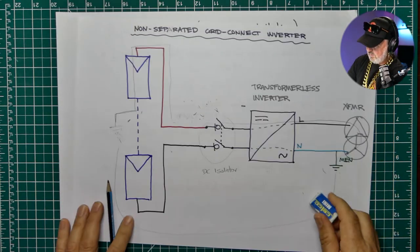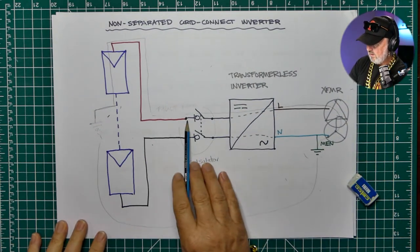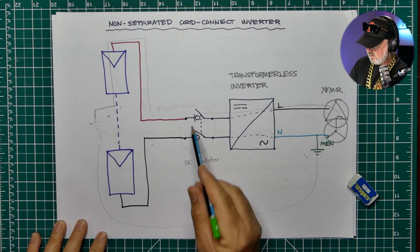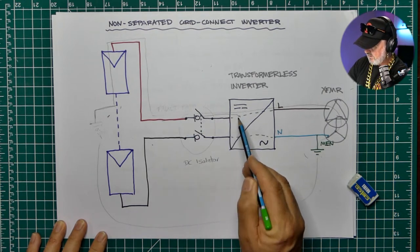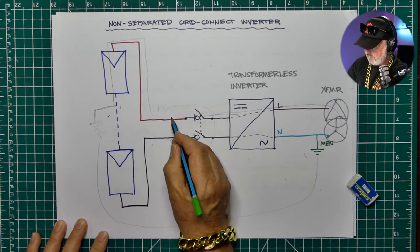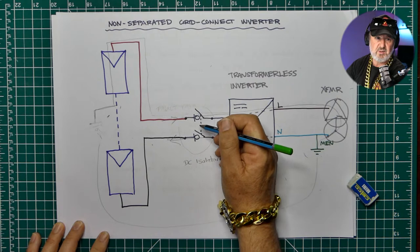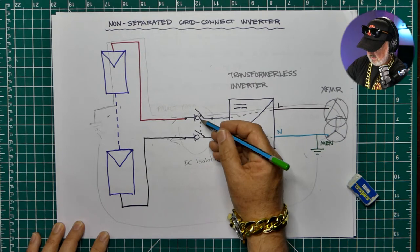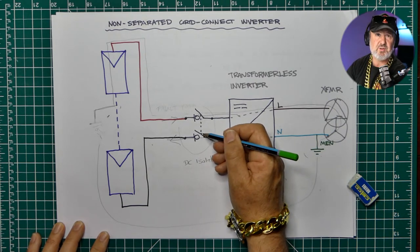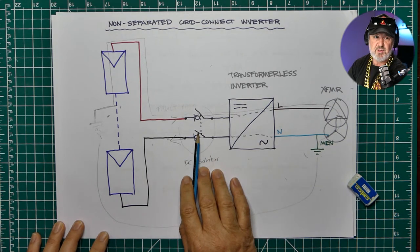And when it's working, we want to be able to switch it. How many poles will be interrupting the current? The current will be actually flowing like this through the inverter and back the other way. So we actually have a bidirectional current flow. That means both conductors are switching the current at the same time. It's a requirement that they're ganged, so they interrupt the current simultaneously. So in this example, we've actually got two switched poles.